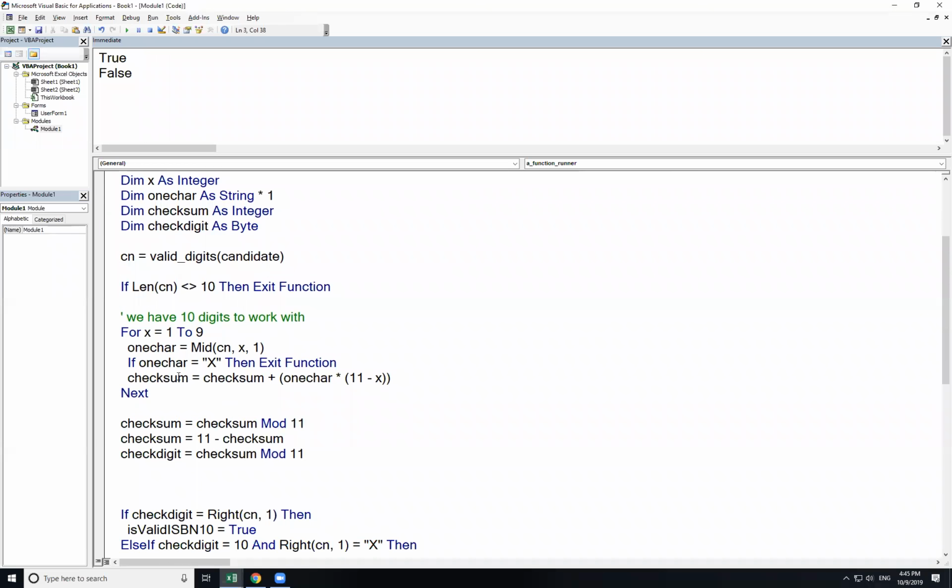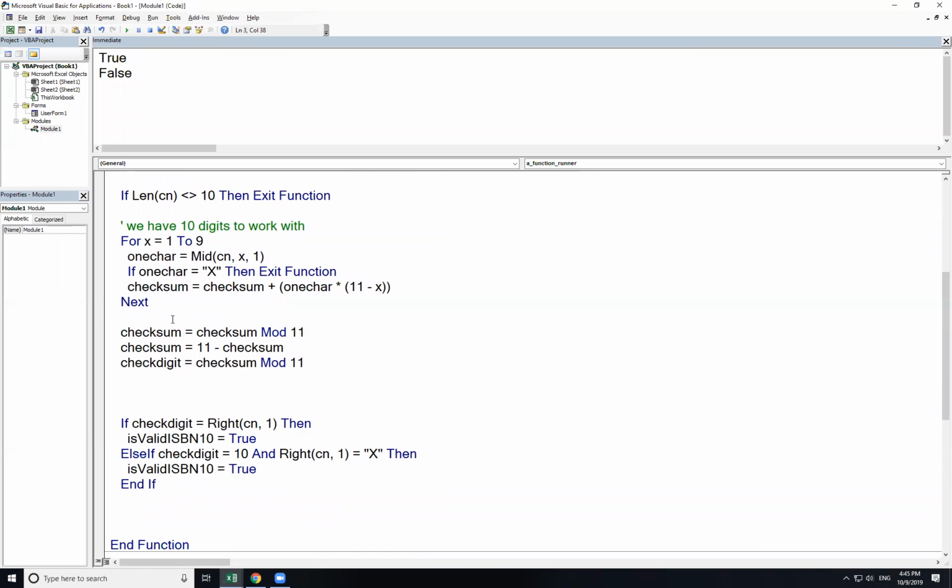I know we rushed through this last part. I would like to give you a little more time to come up with these steps with me. But if you'd like to look through it, you'll have it on the video. And the algorithm is different for the 13-digit ISBN, but the process is the same.